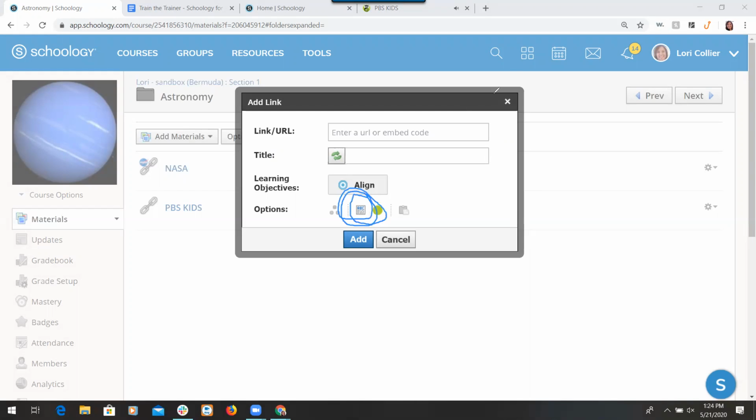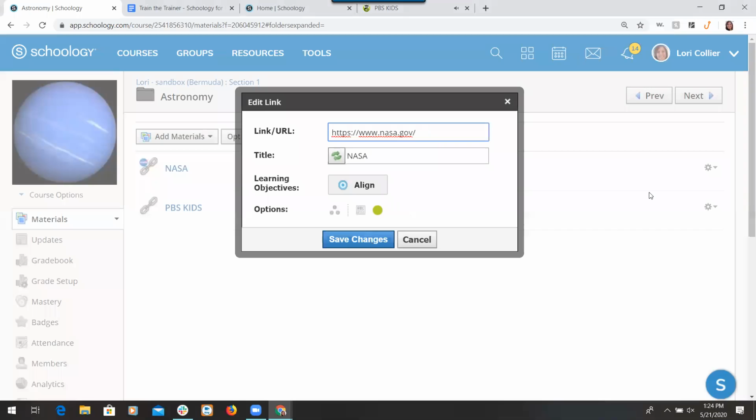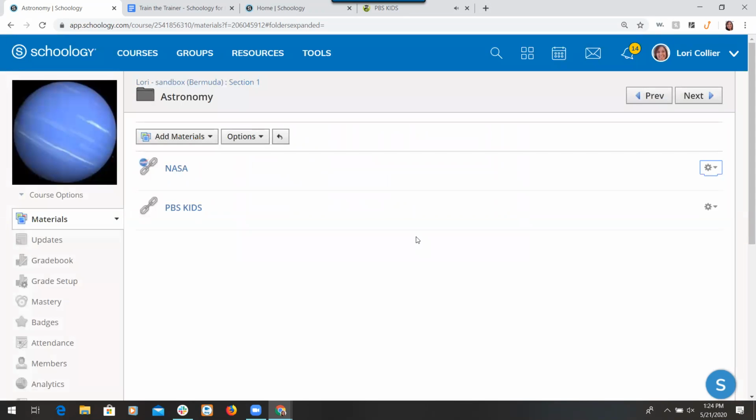And so you do have to, that is on. So when the blue letters are showing, it means it's on. So it's going to display in Schoology. If I click the button and the letters are gray, it's going to display in a new window, and that's how I got that new tab to open. So, and if you forget, it's okay. Just click the gear icon and change it. So once you create something, don't think, oh, I forgot to turn that off, I have to redo it. No, you click the gear icon and edit, and you make the appropriate change that you need to. So don't remake your stuff, just make the adjustments that you need to.